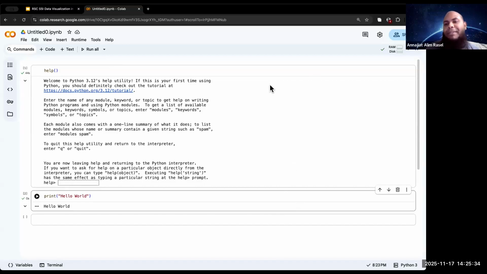Or there could be a typing mistake, because these are programming languages. Sometimes they're case sensitive. Sometimes they're sensitive to space. You put in an extra space, it doesn't work. Even one dot or one semicolon could make a difference. So it's very important that we type exactly as it is. Yes, we do have some flexibilities, but following the commands exactly as is will help us avoid most errors.